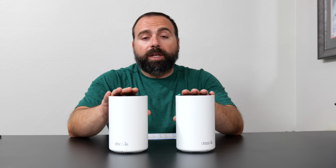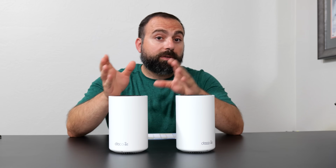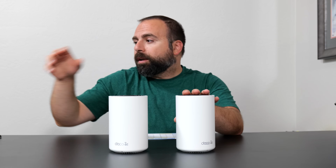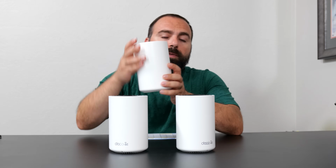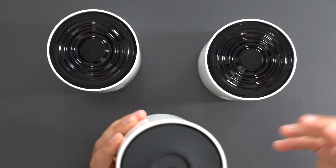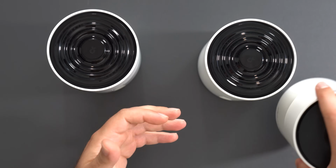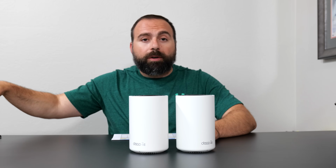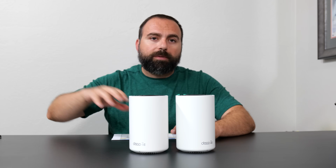Now, something to note with the XE75, I did actually retest the speed and range test with this thing because I had it early on, and the very similar XE5300 actually performed better than this, which surprised me that there was such a big difference between the two. So retesting this with some firmware updates and stuff yielded better results, more comparable to the XE5300.